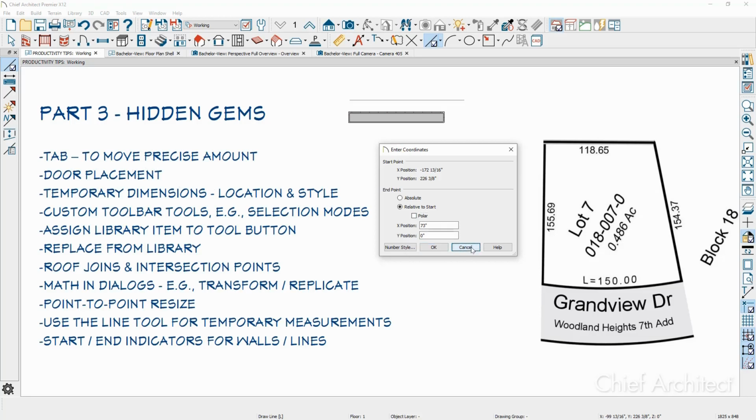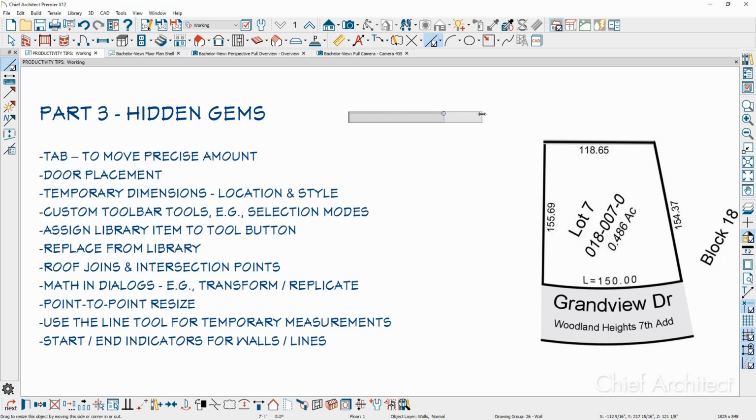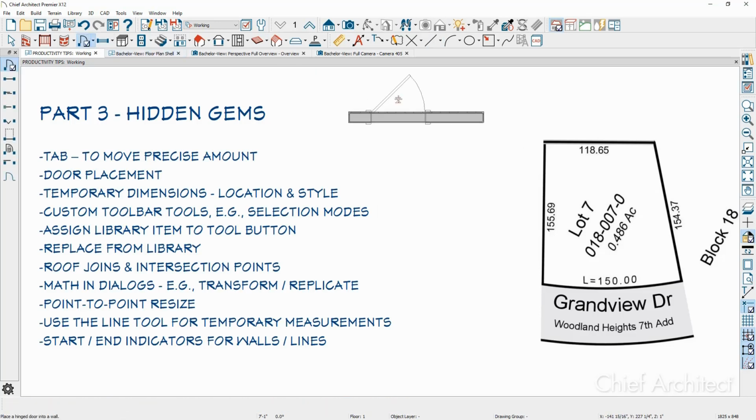Let's talk about door placement. When you go and place a door and you move over a wall, before you click you get a ghost outline. And I'm sure most of you are aware if you just slide to one side of the wall, it will flip the door one way or the other. Before you click in place, you can hold the left mouse button down, and then you can slide along that wall left and right to switch which swing side or hinge side that door is going to have.